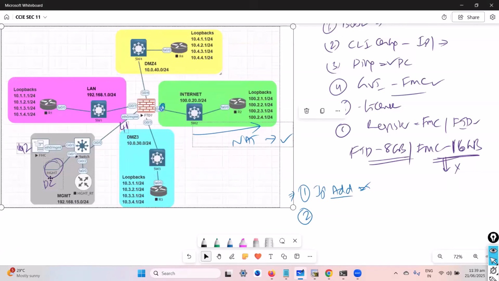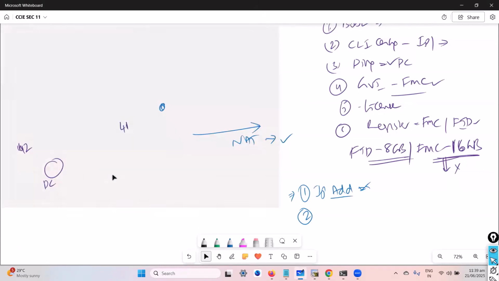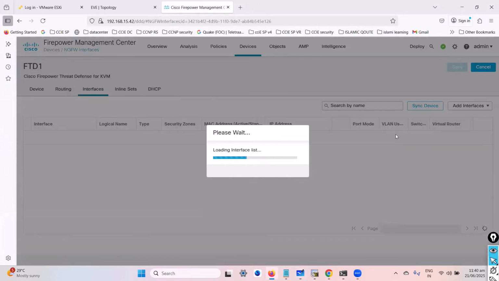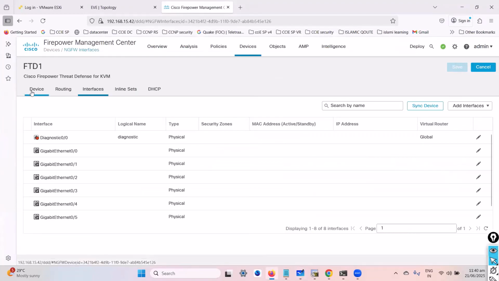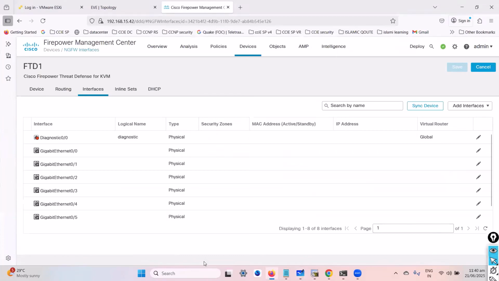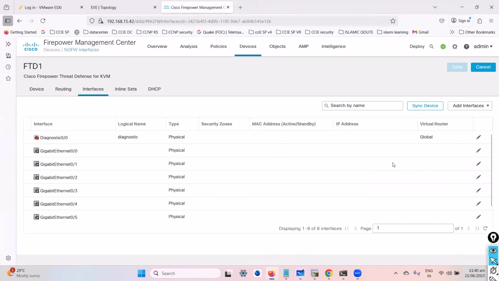And we'll be running some set of configurations. We'll be running the interfaces. So we click on edit. And once you click on this edit button, here you will find the interfaces option. The routing and the interfaces will do it from here. So as you can see, this is my interface. We'll start configuration of the interfaces where the G0x1 interface.